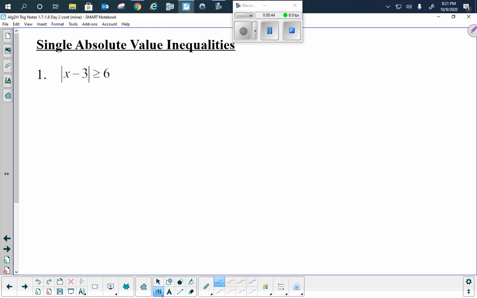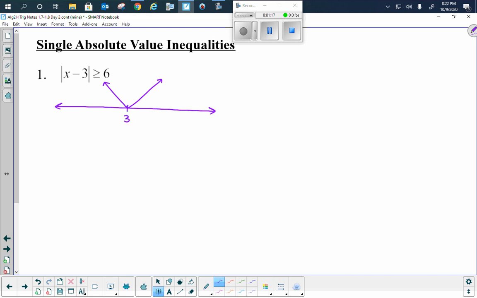Where is the critical point, the critical number? Well, it's going to be the vertex of the V. So set x minus 3 equal to 0, and you're going to get that that occurs at 3. All right, so I'll draw the entire number line and indicate that it goes on forever. So there's your arrows. You've got your V, right? Because the absolute value looks like a V. So there's the graph, and you know that critical point is happening at 3.